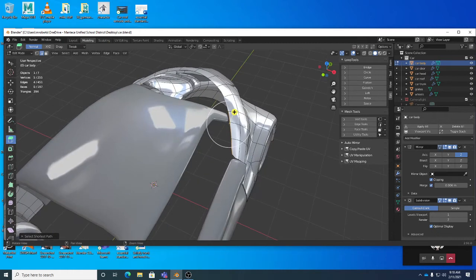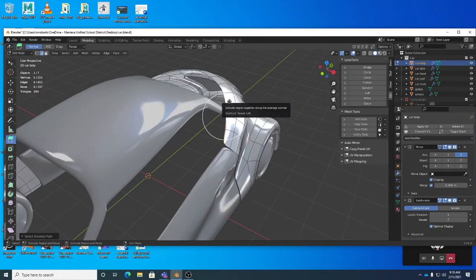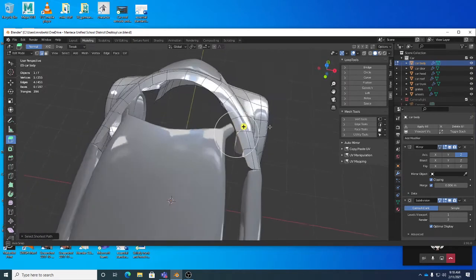So Control E, middle mouse button, right? Because remember, you can grab the yellow arrow, and sometimes that's cool, right? That is basically your move along average normal direction. There's going to be times when you like to do that, because it's going to find the middle ground between multiple polygons that are over a curved surface. But oftentimes you're not going to want that.